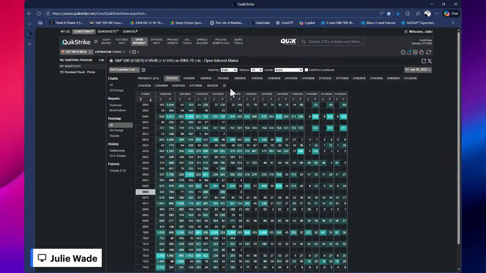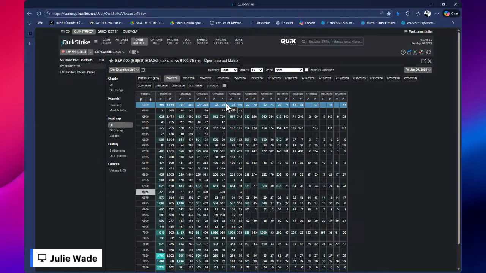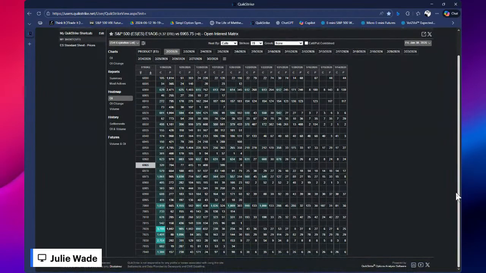And you can heat it by calls or puts. So if you want to look at the calls to see where they're stacked, down here at 70.20, 3708 and 7,000, and we're sitting here at 69.65.